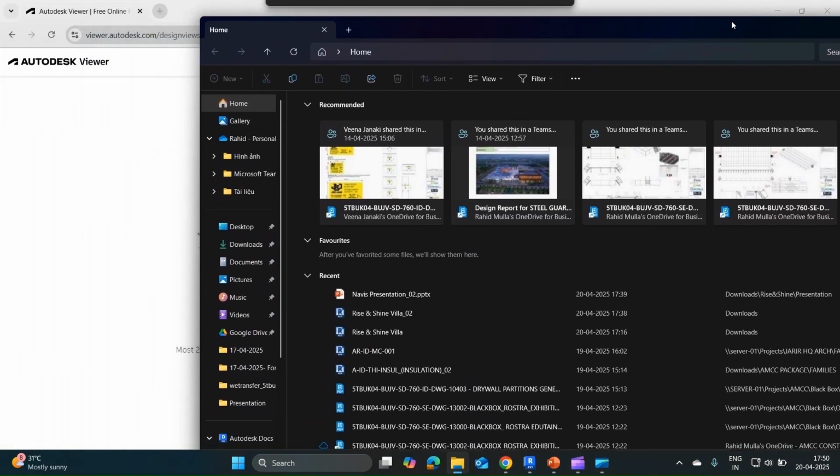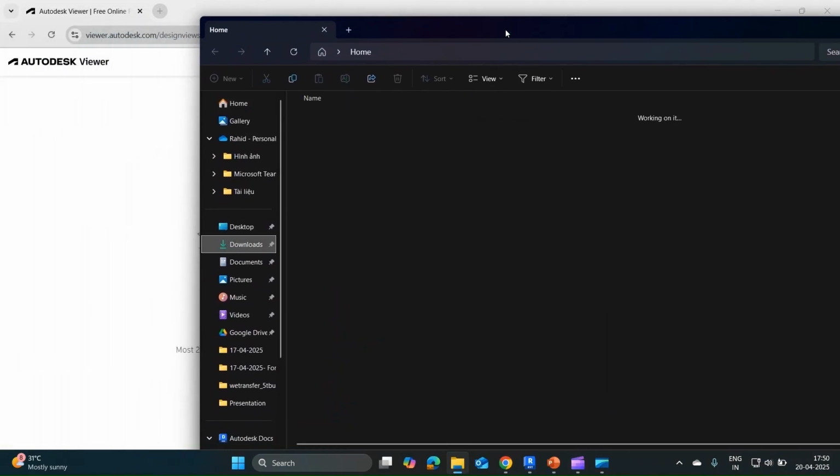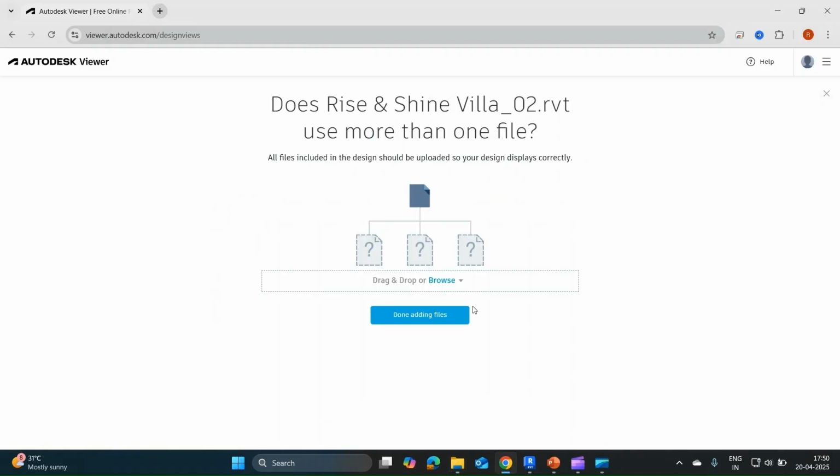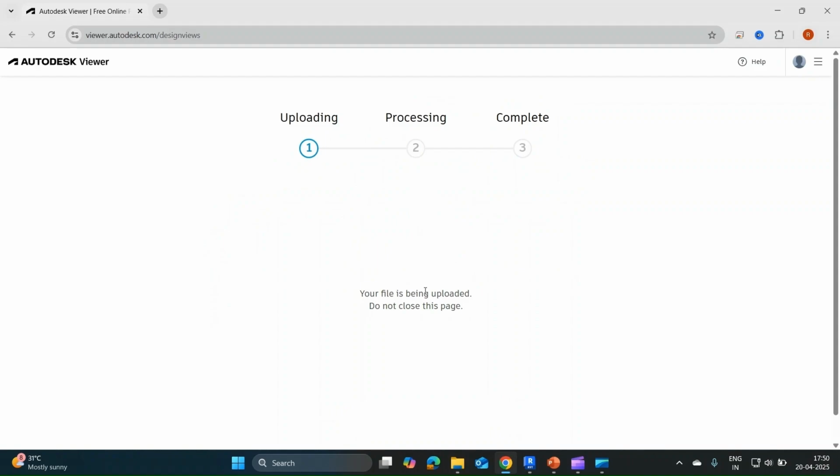Now this is my downloads, and I am uploading the entire view here. Once I do that, I have to tell Autodesk that yes, I have all the files dragged in here, and please process it. Once it is processed, it will give you all the flexibility to see the properties of this particular element.